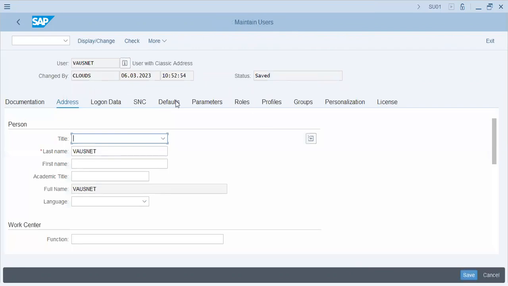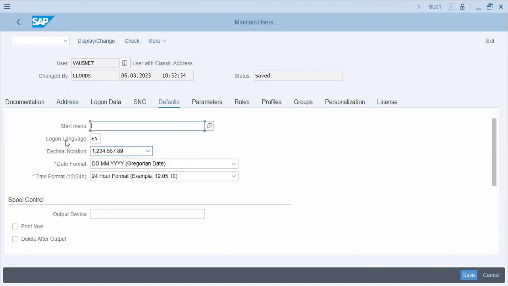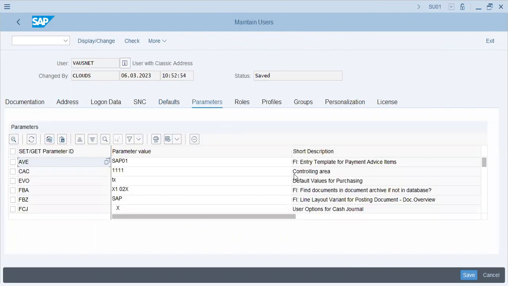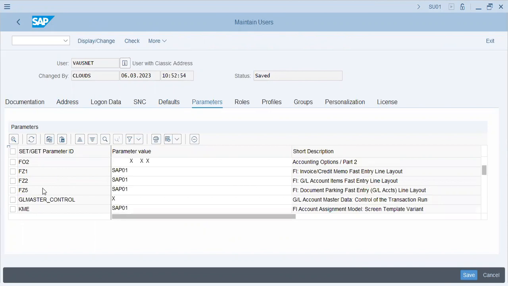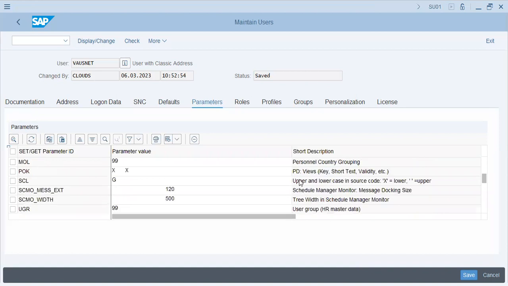So we have defaults, which are for different purposes, date format, time format, and we have time zone. We have parameters. Every user will have their own set parameters, and the parameters can be different for every function, like upper and lower case, personal country grouping.